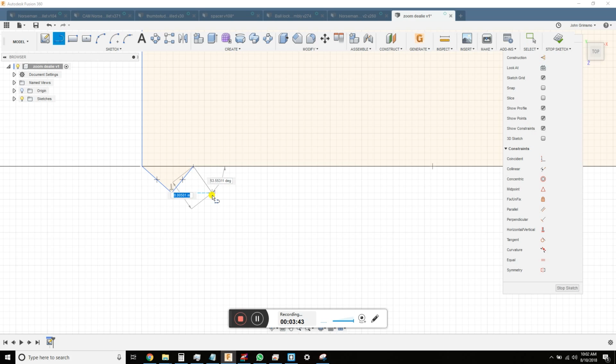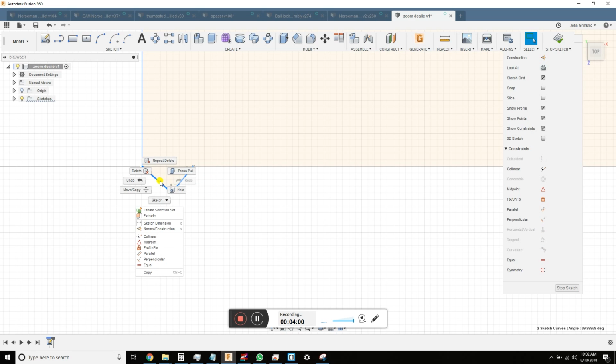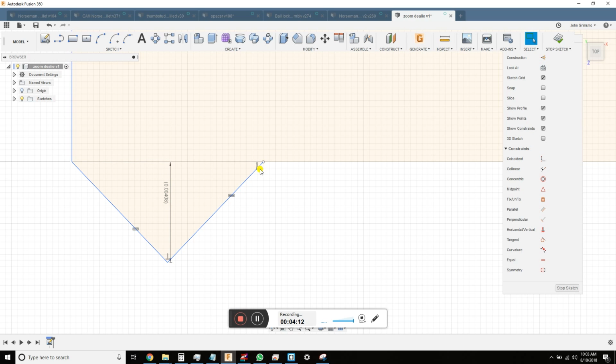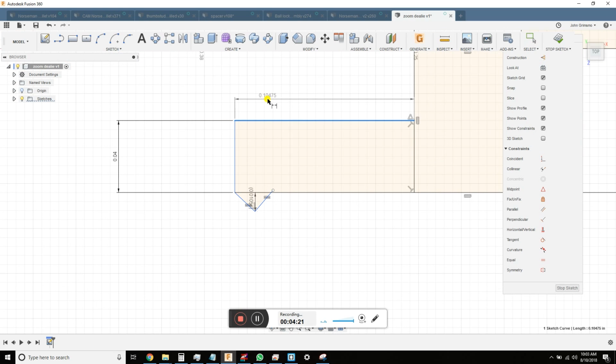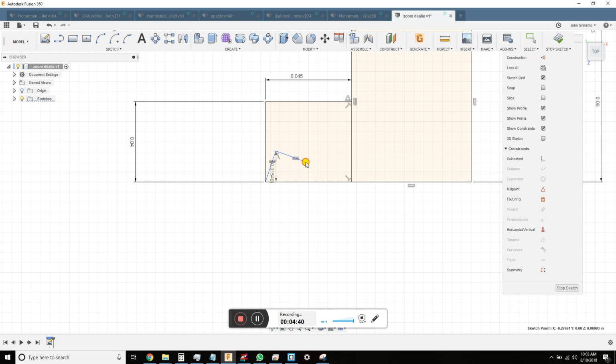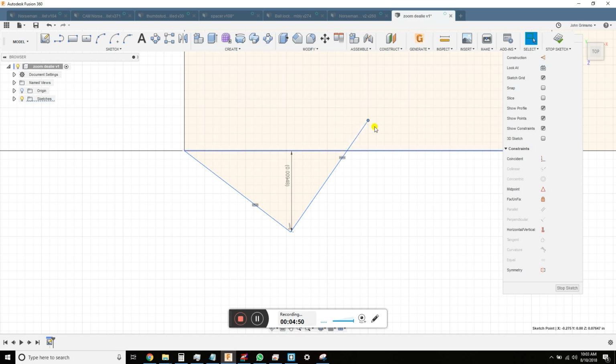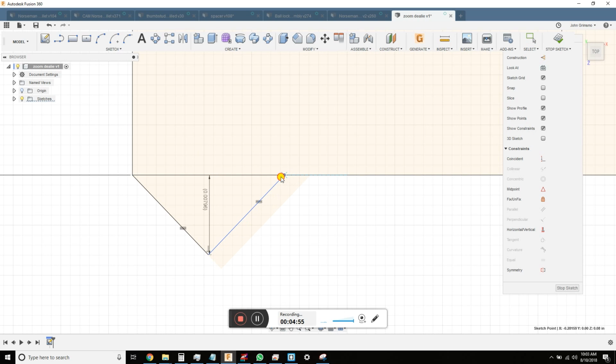I wonder if the printer will be able to pick these up. Actually, you know what we'll do? We'll select both of them, make them equal. Didn't like that. Oh, because of these constraints and stuff. Let's try that again. Make those two equal, better. Let's get a height dimension. Let's make the grippies about 5 thou.